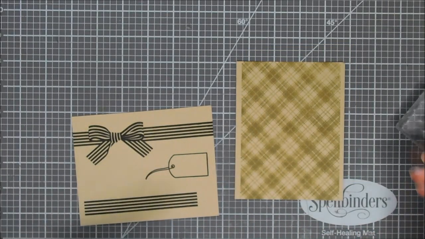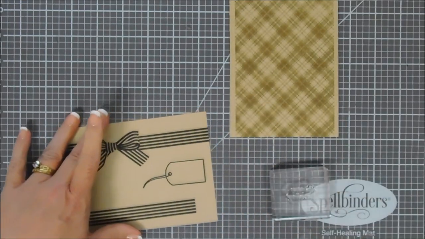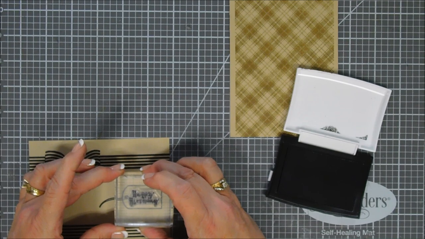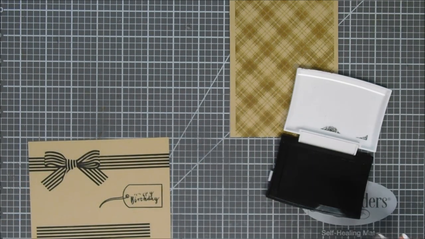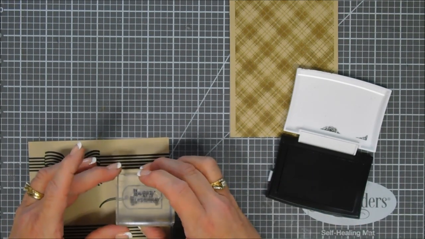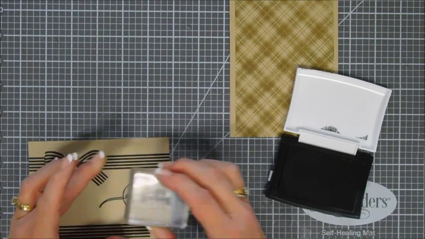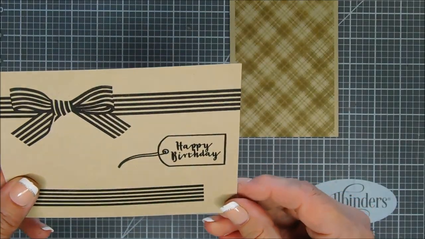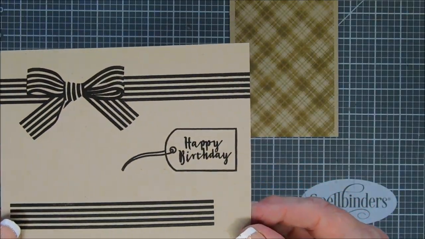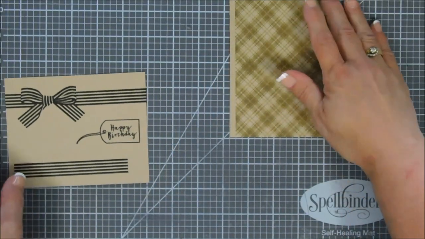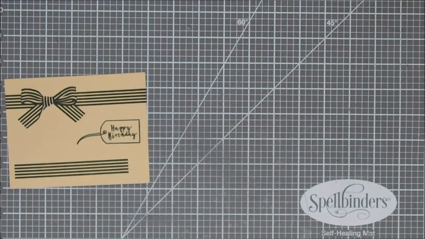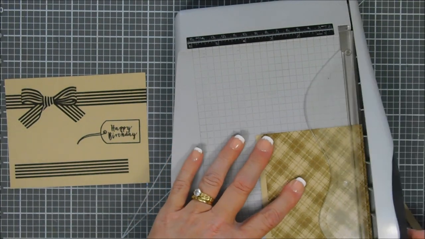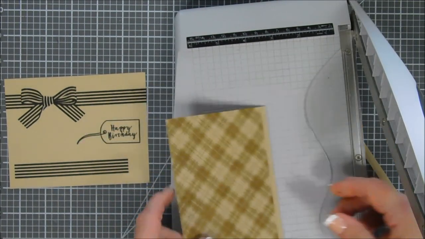Next we're going to stamp our sentiment inside that little tag. Again, each one of these sentiments will fit inside there. There's one, two, three, four, five, six, seven, eight, nine sentiments in total with this bow. I'm stamping happy birthday, and I tell you I couldn't do that again if I tried. I stamped once and I misstamped. I was ready to restamp my tag again to stamp the sentiment, but I actually positioned it the second time perfectly. I couldn't do that again, I tell you. It's my lucky day.